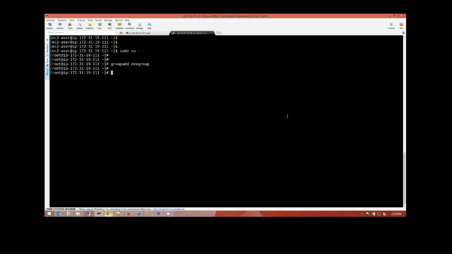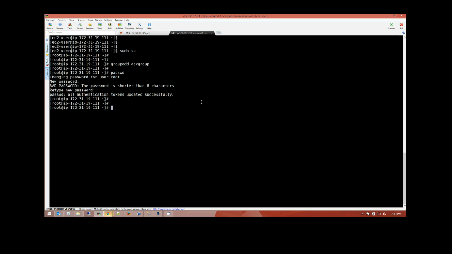We're gonna create a group. It's gonna be the dev group. This is gonna be used for our server installation, and we're gonna change the password for the root user, because initially the root doesn't have any password. So we're gonna put a password. It says the password is too simple, but anyway, forget about it, I'm gonna continue. In your case, you should choose a very, very powerful password or disable root access.